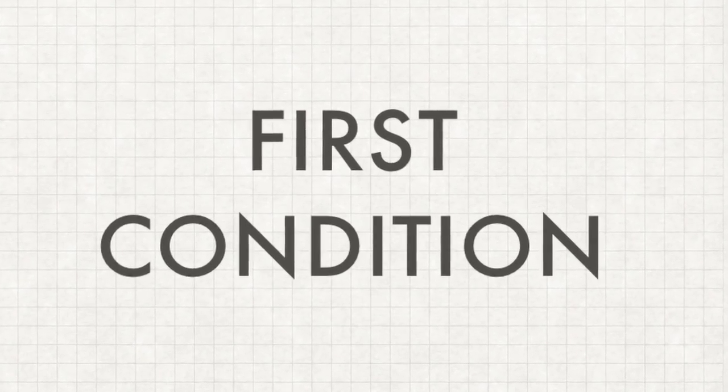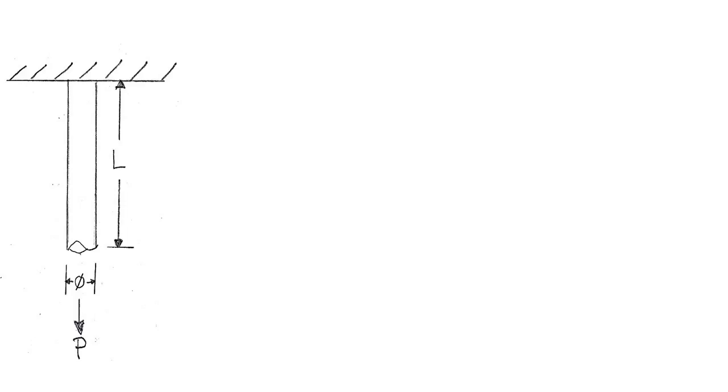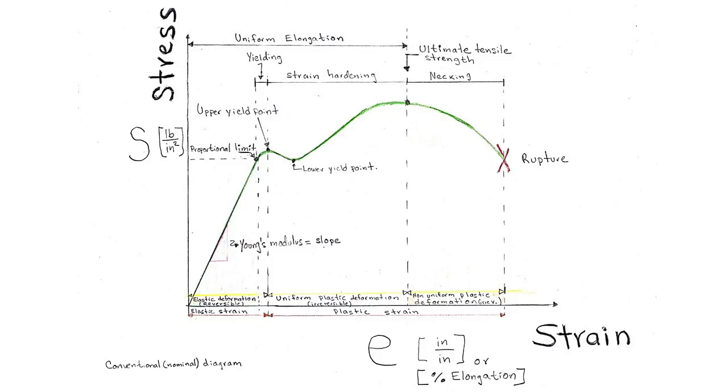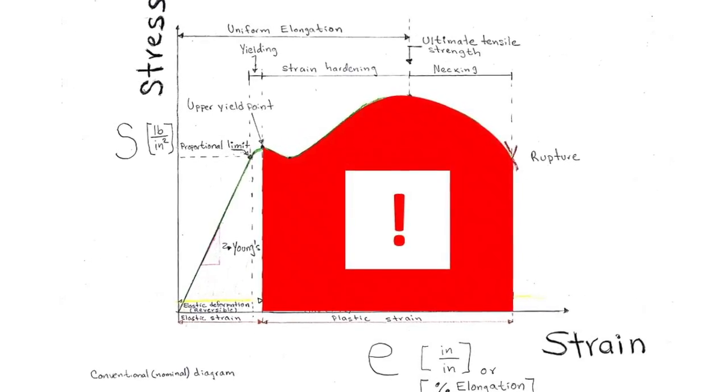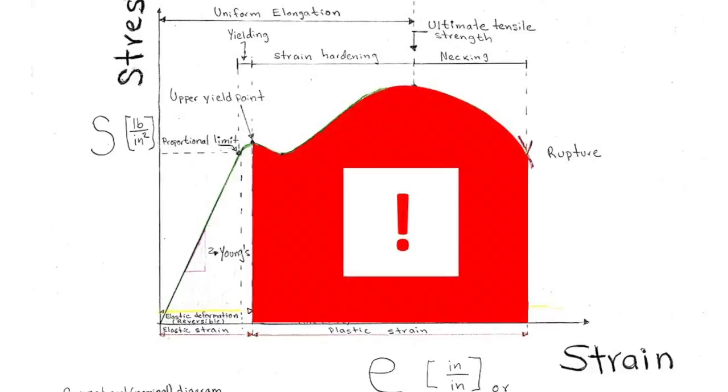We need to establish the first condition to this problem. As a designer, I would like this rod to work only when there is a direct proportional relationship between the stress and strain, or in simpler words, when stress versus strain is a straight line. A second condition would be the most simplistic scenario, where only the load attached to the rod is acting downwardly as a tensile force without any other effect. For safety reasons, I prefer this rod to work far from irreversible deformation.